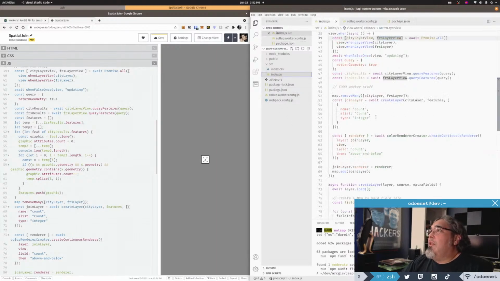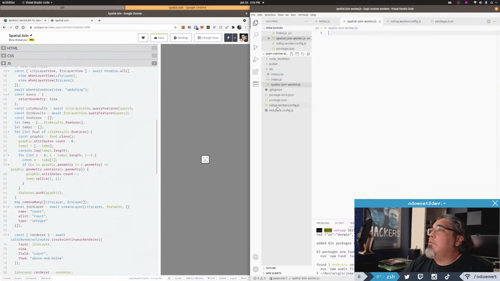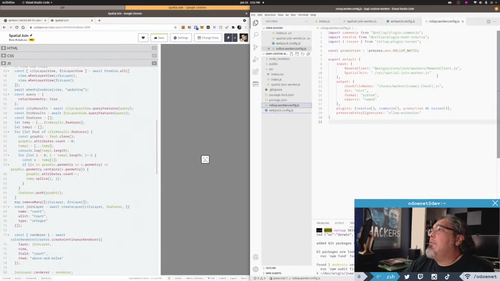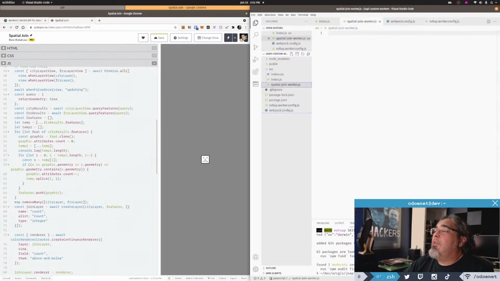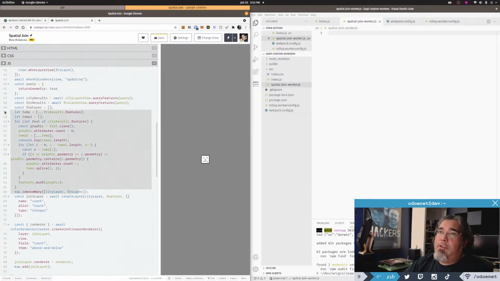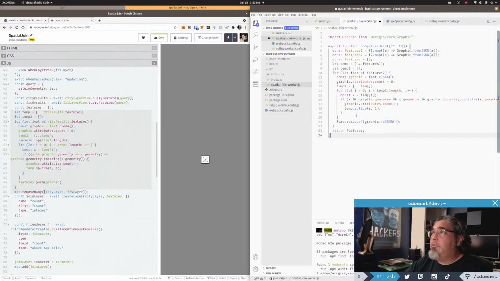So, like I said, I need to have a file. I call it spatial join worker. So this could be my worker. Spatial join worker, not workers, I believe. Worker.js. Let's see. Yeah, worker, not workers. All right. So that's going to be my worker file. And you know what? I'm going to copy this because I've written this like a dozen times over here. It's pretty much this code here, but I'll explain some things I need to do for it, right?